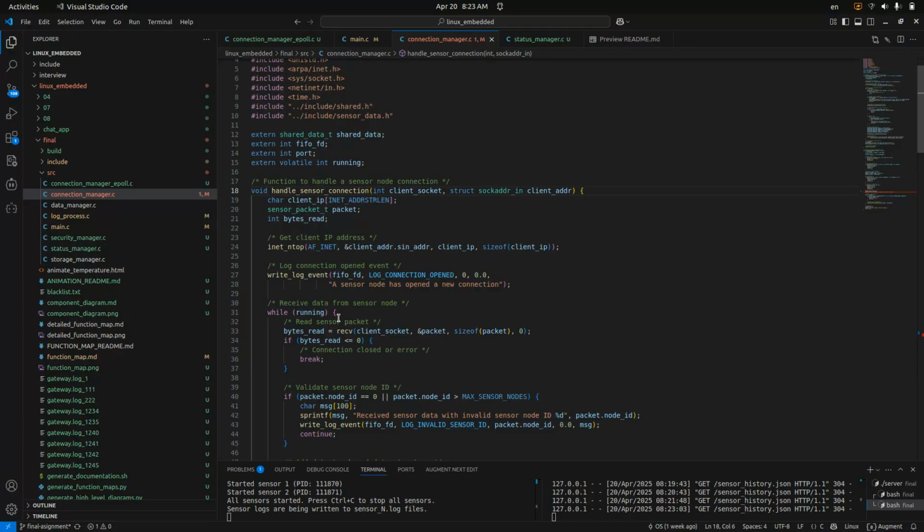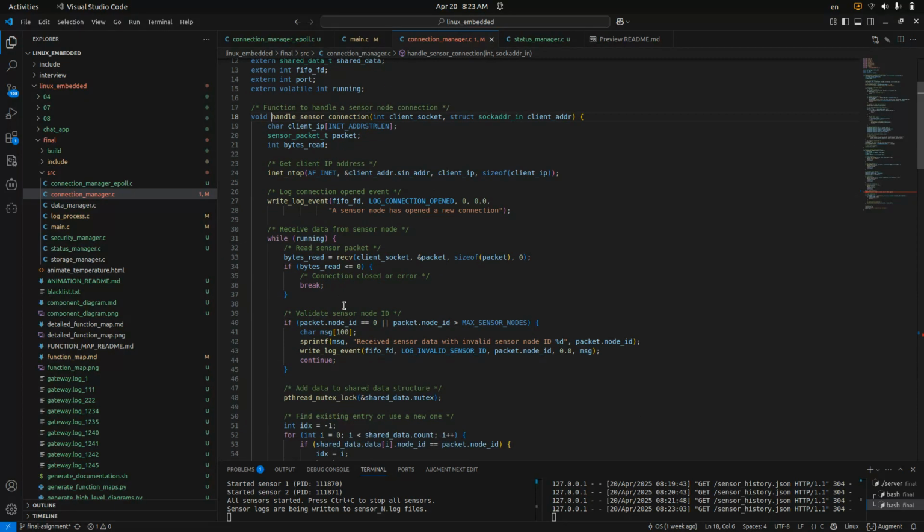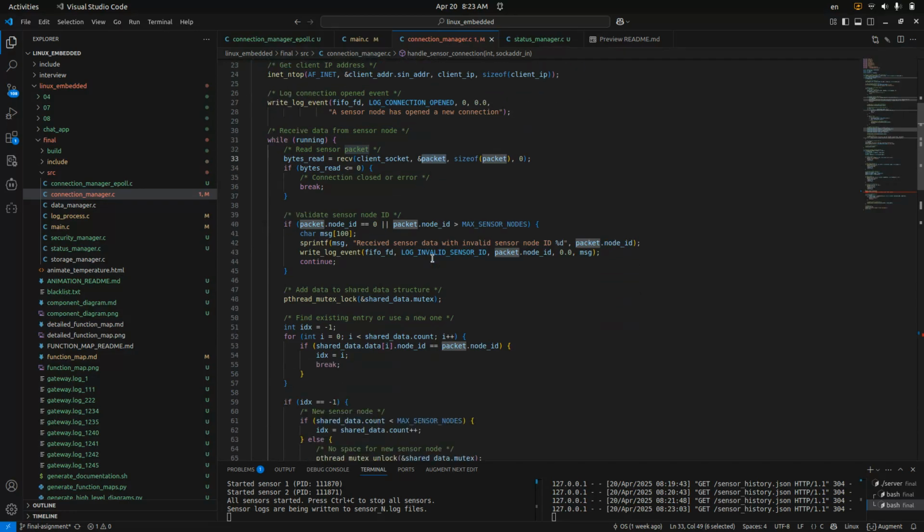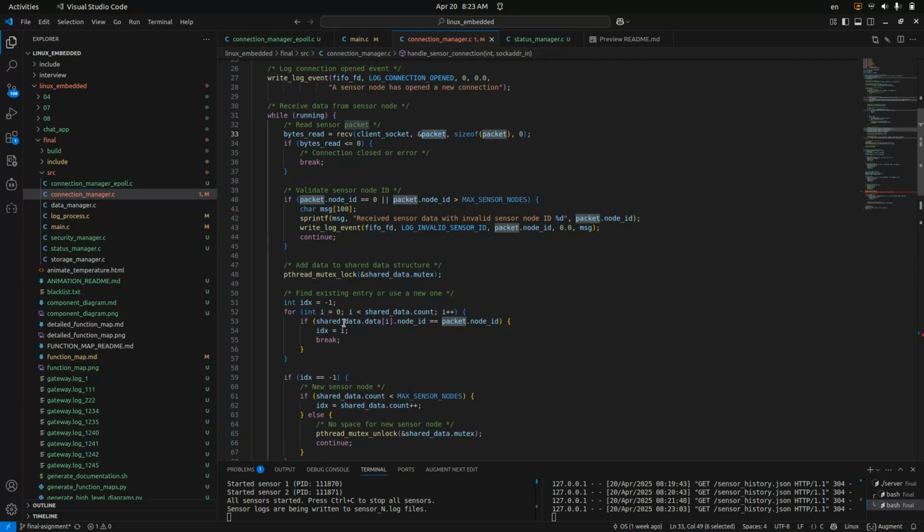When the connection is set, we receive the message from the client's socket using the packet variable to get the information, and then it is assigned to the shared data.